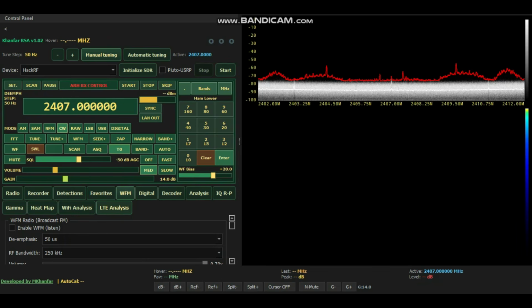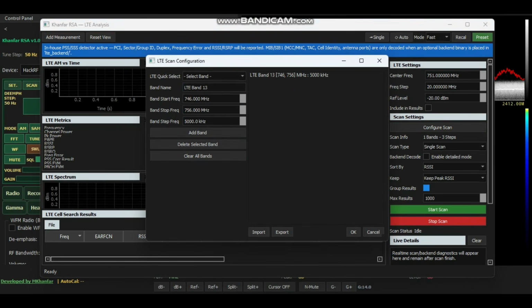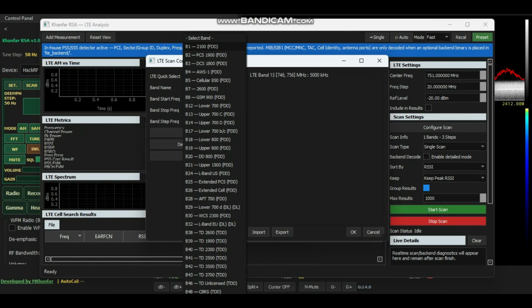Now this is quite nice. I'm going to just show you this tool as well. What it does, a couple of things that you need to do, go to configure scan. And now you can go to different bands. For example, 2100 band, LTE band, which is a lower 700 band, which works on LTE and things like that. You can just choose any band you want. If you want to scan it, it will give you the frequency, channel power, peak power, and things like that.